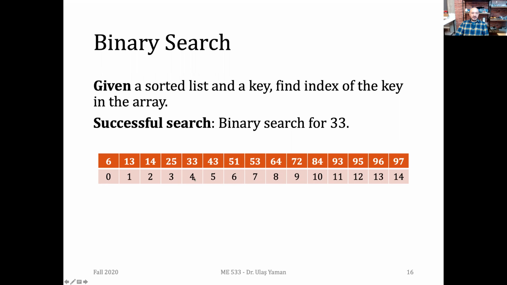But how are we going to do it? By using some computational resources, we want to implement a binary search algorithm. And we said that in such algorithms, we need to divide the regions into halves, and then work on these smaller regions and find this value in a shorter time. So how do we start? We know that this is the start of the list, the end of the list, and this is the middle of the list. This is 7, the 7th item here.